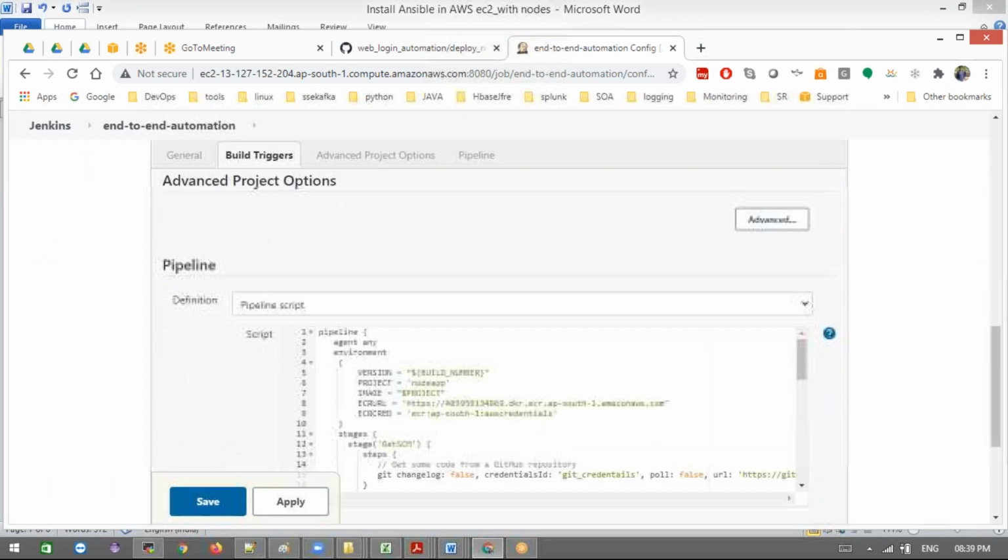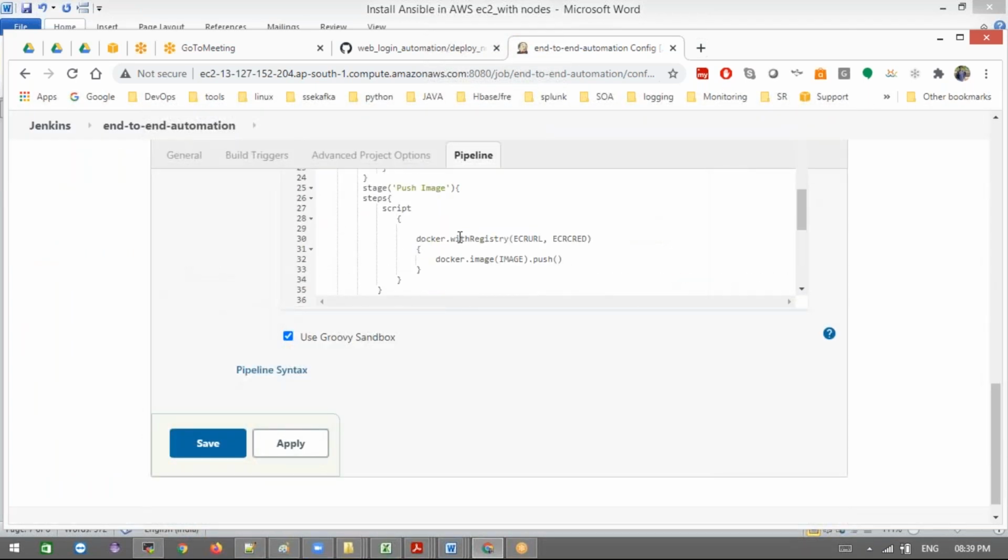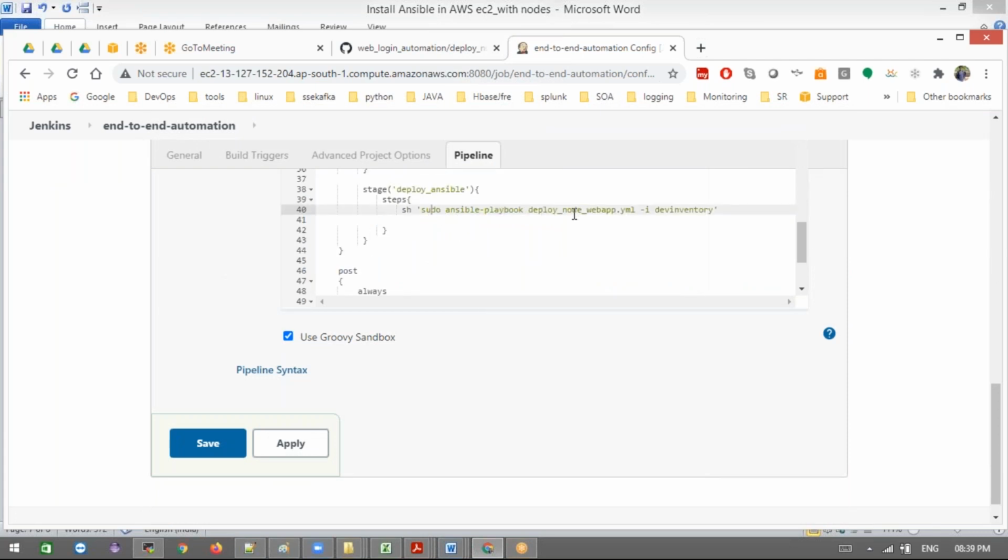Here, let's see. Okay, this is done. Then I'm simply going to use the Ansible playbook, and this is the inventory file I'm passing. If you want a custom inventory file, we need to specify the inventory file name. But if it is on the same machine, the default path is the hosts file as the inventory. If you pass a custom file, then you must specify which file you are going to use as your inventory.